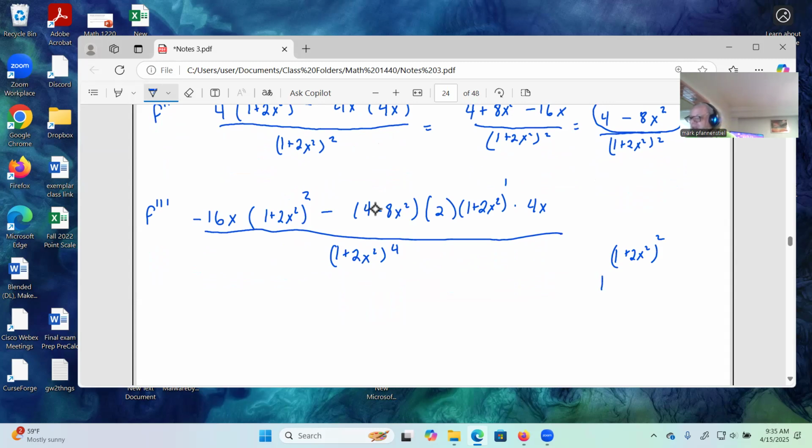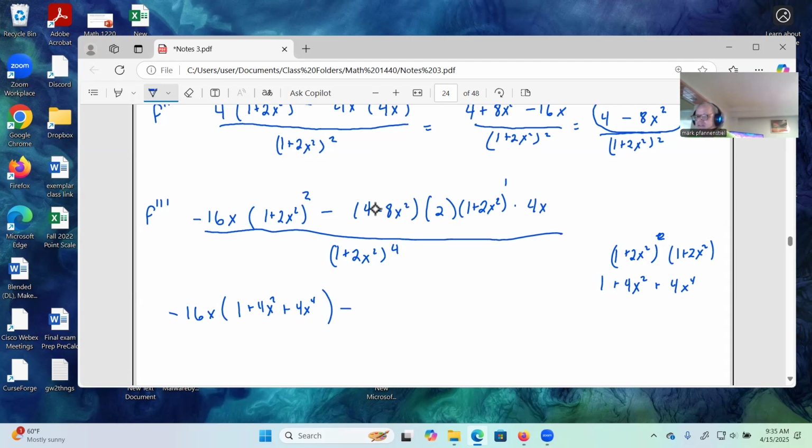This is going to be 1. So all I'm doing is saying 1 plus 2x squared times 1 plus 2x squared. We get 1. We get a 2x plus a 2x. We have a 4x squared here. And then our last term is going to be a 4x to the fourth. So we have minus 16x. Put this in here. We have 1 plus 4x squared plus 4x to the fourth. And then minus, and we'll come back to this piece.